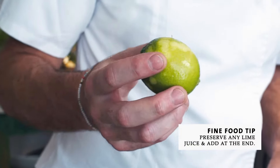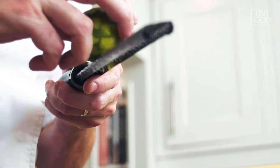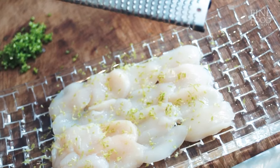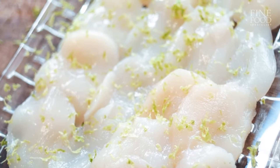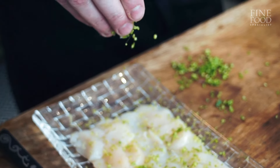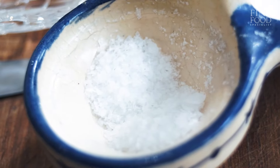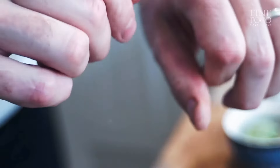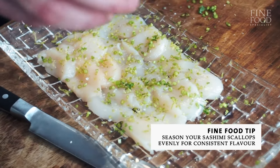We're going to finish with lime juice right at the end. It's important to do the lime juice at the end because when you put the lime juice on the scallop it will start to cook and start changing colour. Holy, smell that — amazing. Now the coriander stalks. Neither of these you can have too much of. So you've got two flavours on there now. Give it a tiny bit of salt as well, just to make sure they've all got a little bit of seasoning. As fine as possible, being careful to watch where they're landing, making sure they've all got a little bit.